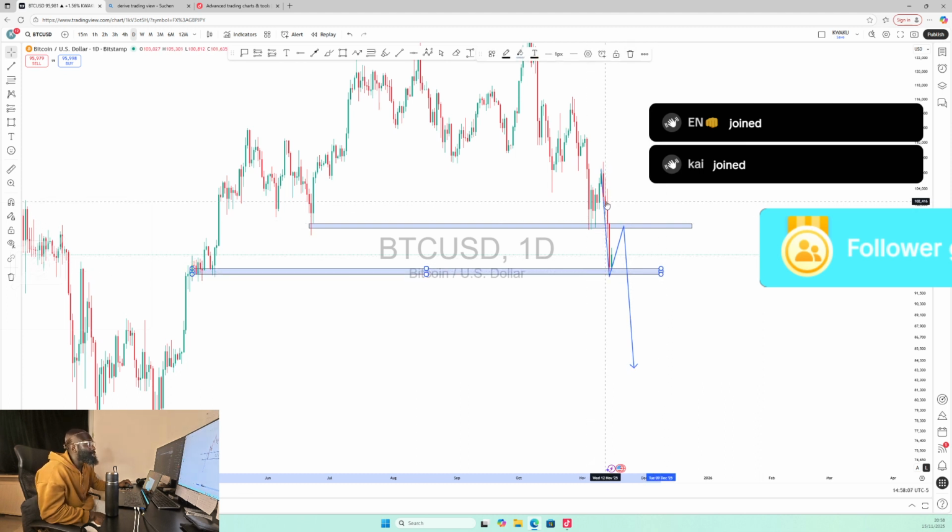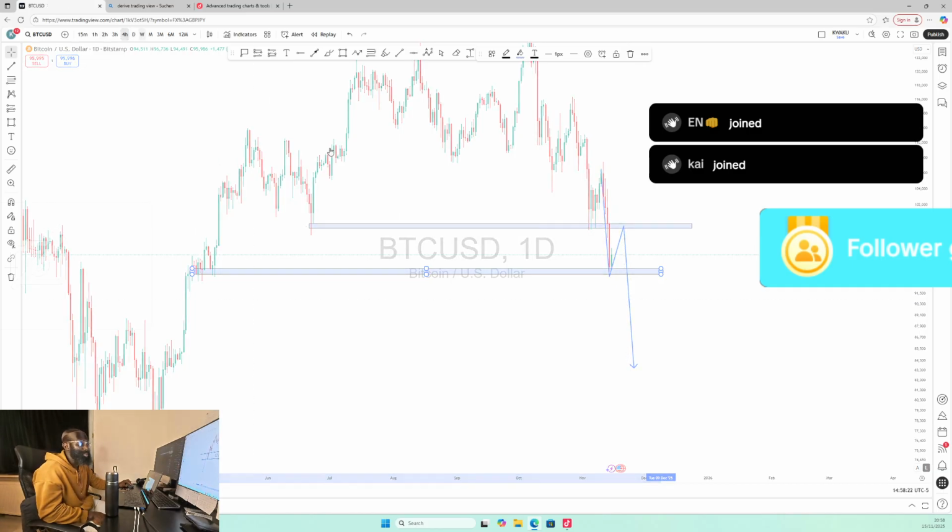So I said that I'll be looking for more sell opportunity back to this support. If you were here, one of the days I analyzed BTC USD to anticipate price to pull back to this support. Then when price pulled back to this support, we wait for a pullback and then we continue. That time I was expecting price.